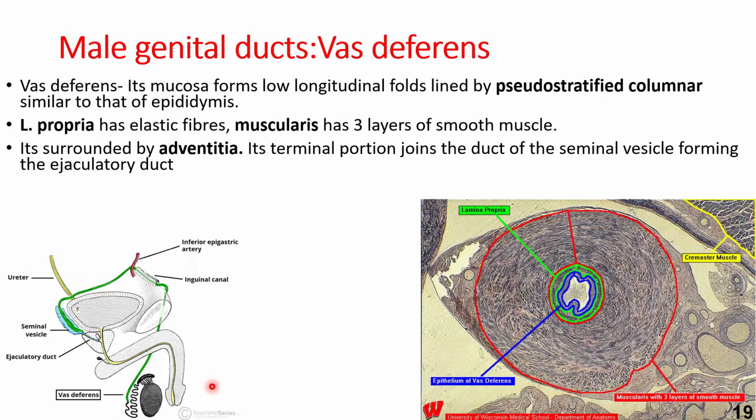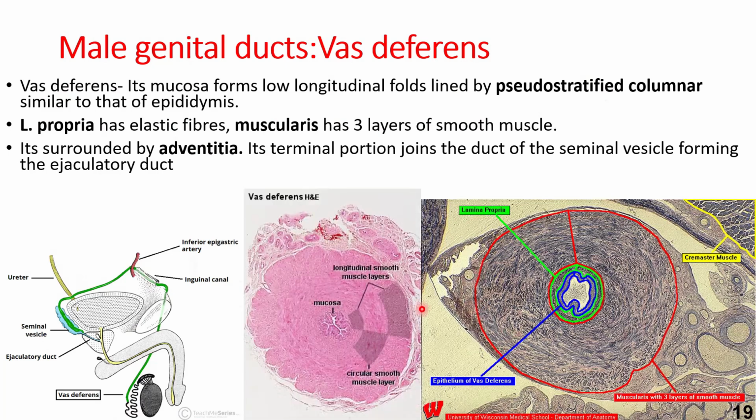So this is what we've been trying to describe. It has a mucosa, and that mucosa contains epithelium and a lamina propria. Then there's a muscular component with 3 parts. You can appreciate the inner part, the intermediate part, and the outer part. Then there's the adventitia. And actually, you can appreciate now at this point the cremasteric muscles, the three smooth muscle layers, and even some blood vessels surrounding it.